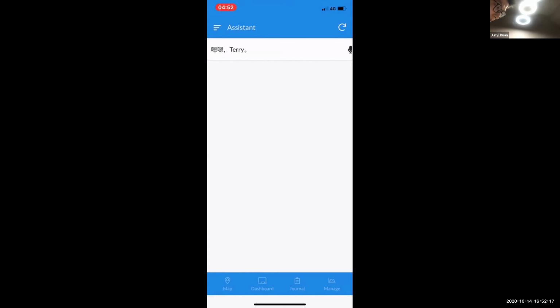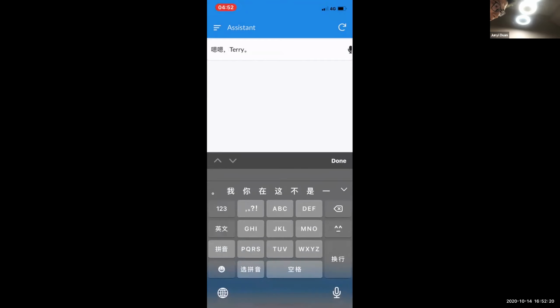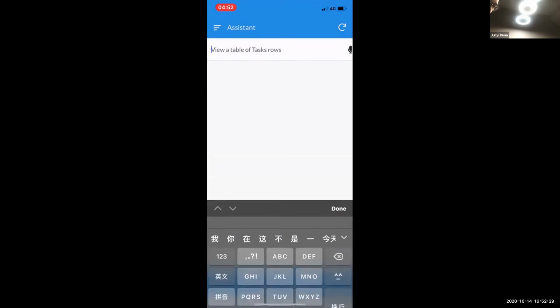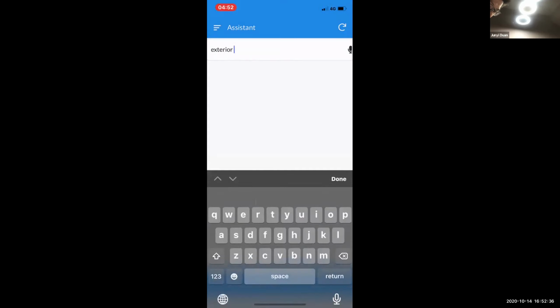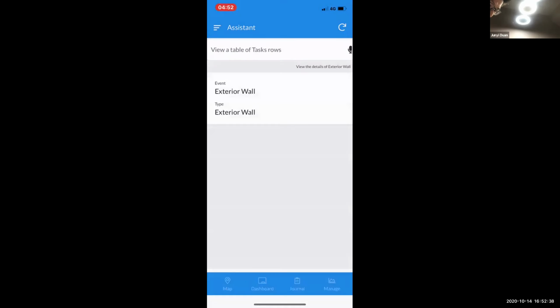Maybe because my Chinese system only recognizes Chinese, but you can search for something like this. It will show you events or types that contain the words you said.